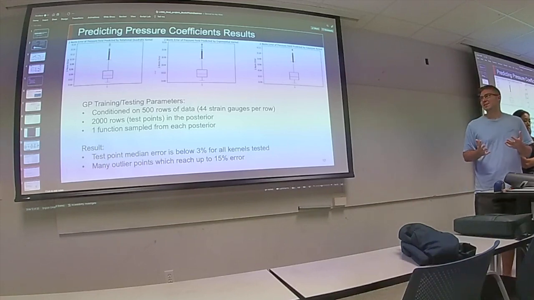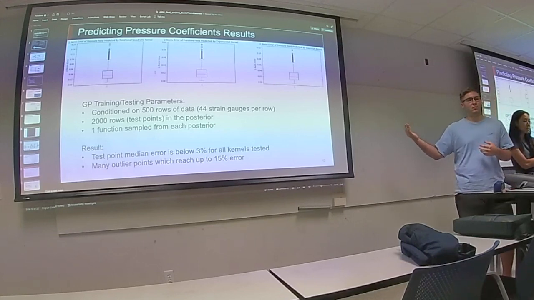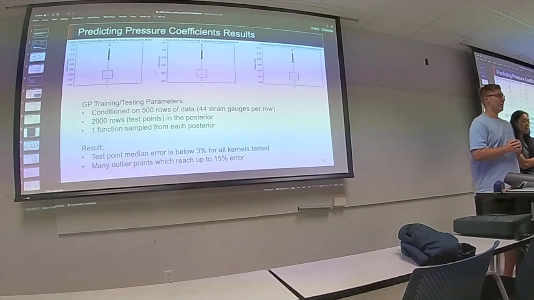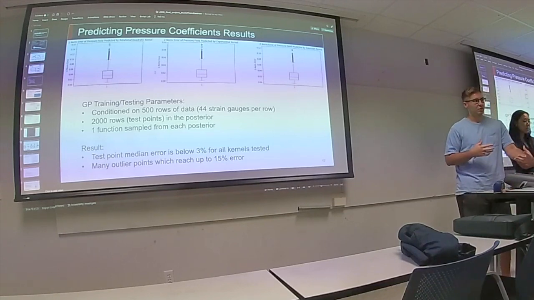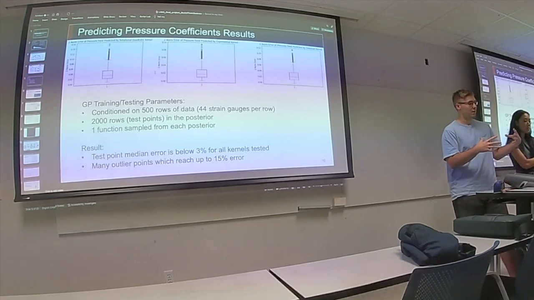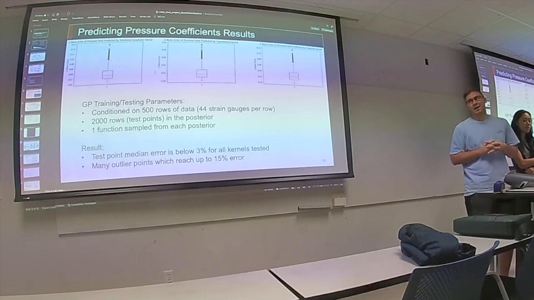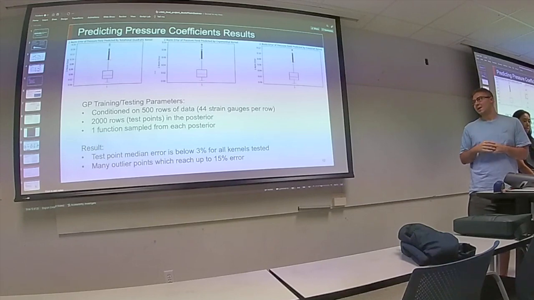There are a couple of reasons that I feel could be occurring. But I think one of the biggest ones is that I'm randomly sampling which rows from this data set I'm using. If I were to find a way to model the data set as a Latin hypercube, or even do something like a design of experiments where I could guarantee the data that I'm sampling is actually representative of the full space that this data set can encapsulate, I feel like then I could eliminate a lot of those outliers, but that was just something I didn't have time to get around to. So overall, I think that these were pretty good results for the Gaussian process.